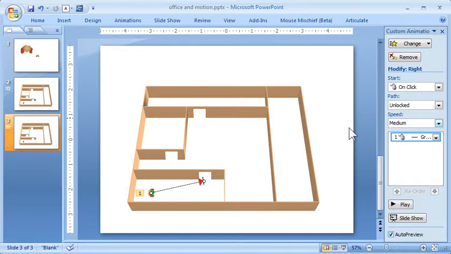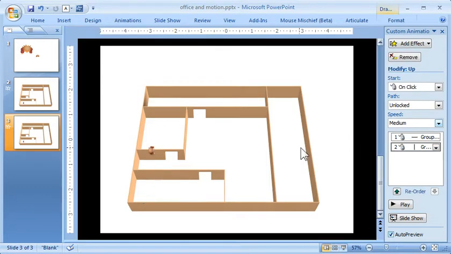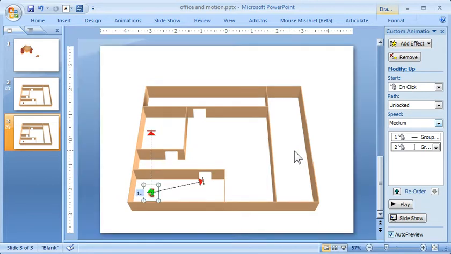And then you can take another motion path, so you just click on the person again. You can add another motion path, and we'll just take the up here. And then you can just move this motion path so it's going to start where the other one leaves off.